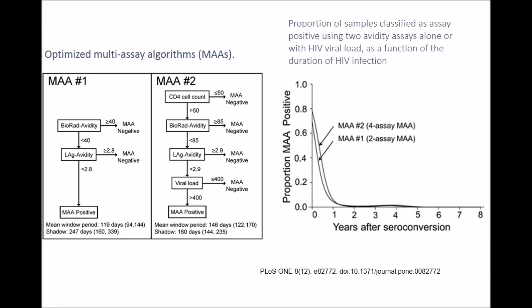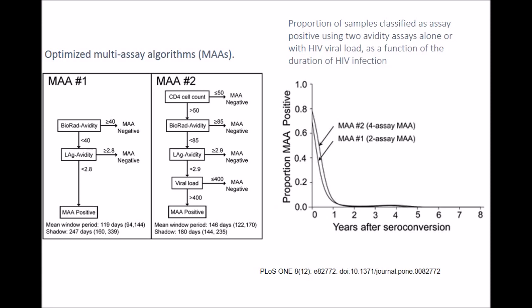Here's another publication. You can introduce two assays together. In this case, two of these low affinity assays, or you can be, if you've got the time and the money, you can introduce things like CD4 counts in the donors or the patients, and viral loads and so on. Of course, these are much more difficult than straightforward spectrophotometric readouts. And in this particular paper, you don't get much benefit. So you improve the performance of the assay.